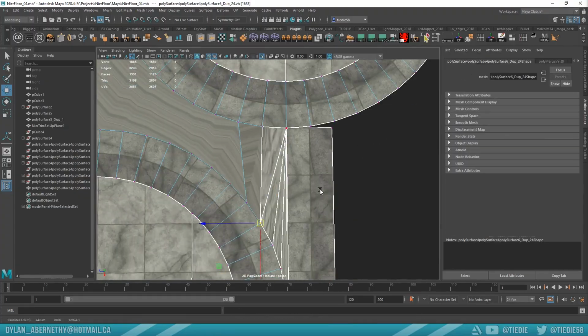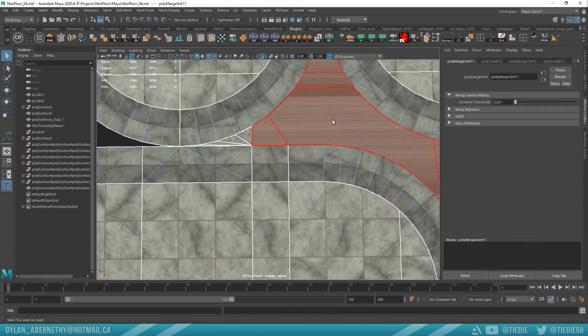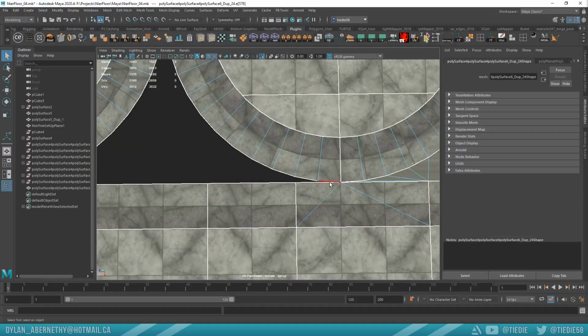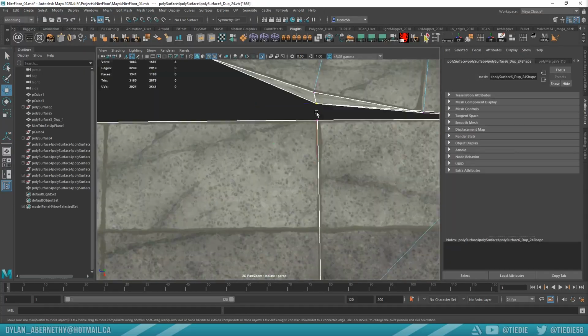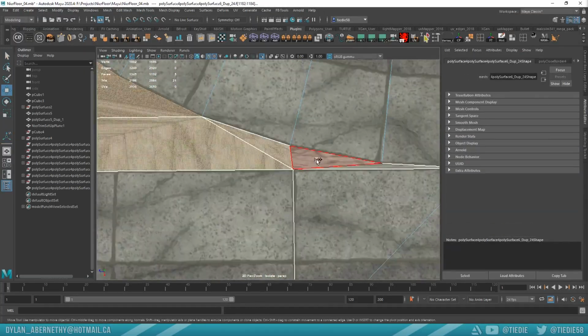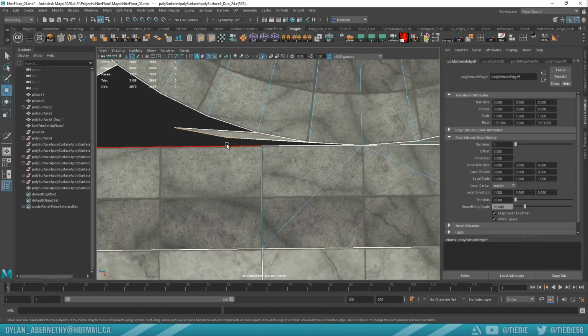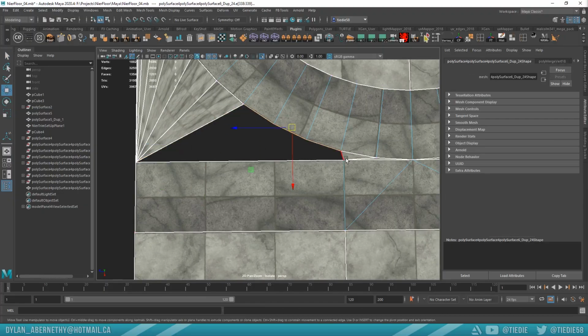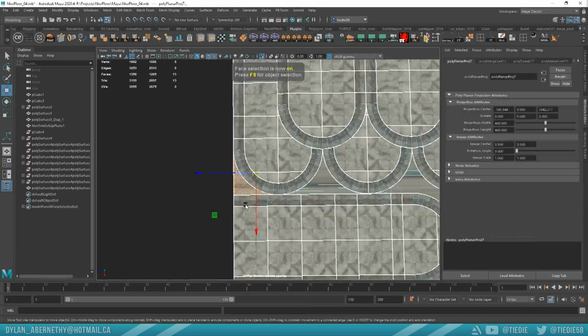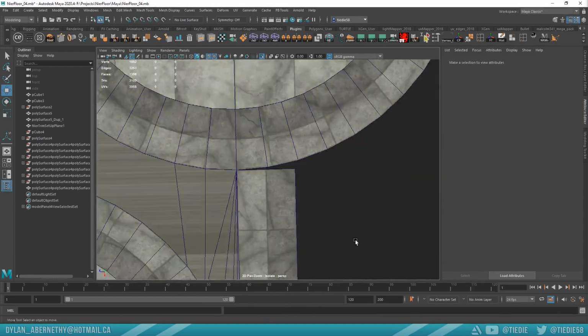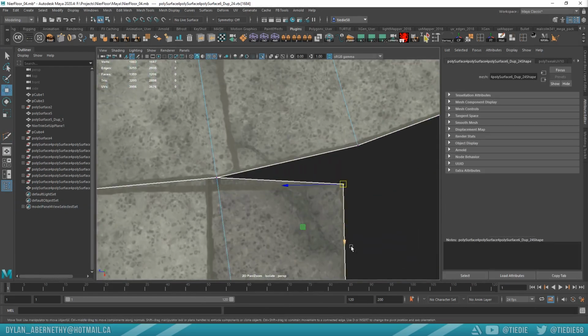So I don't care if there's a 20-sided face, but I just want to make sure every face is properly sealed, so we're not having any weird issues, and I want the UVs to be one solid chunk, essentially. I don't want to be in a position where if I grab a vertice and lift it up, a hole appears. That's a big no-no.